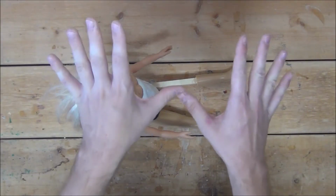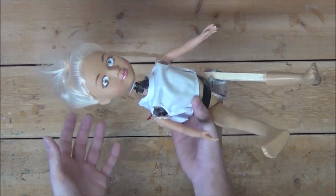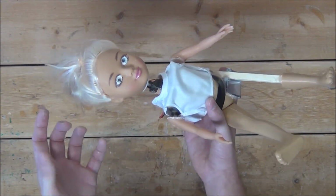Okay, they laughed, but trust me, those were laughs of fear. And there you have it, how to build a creepy, demonic robot doll.